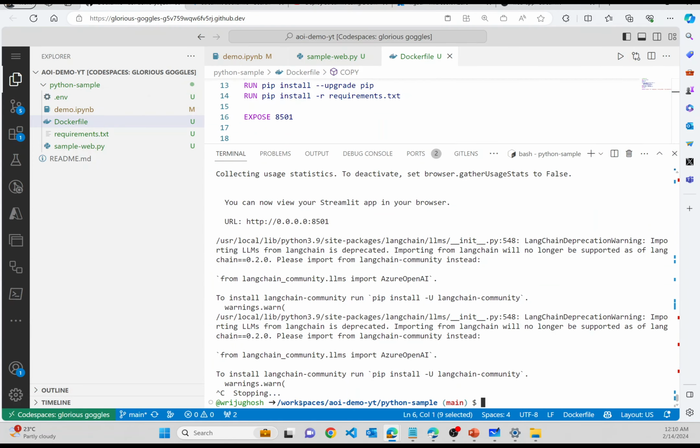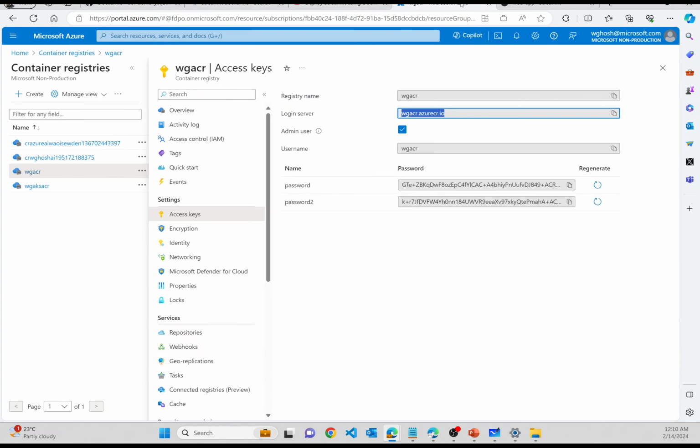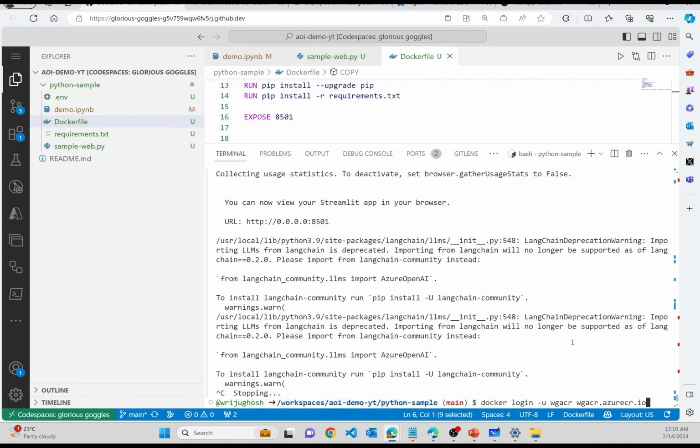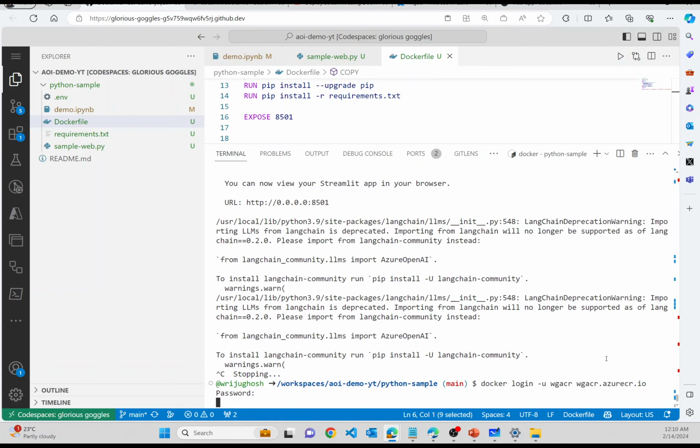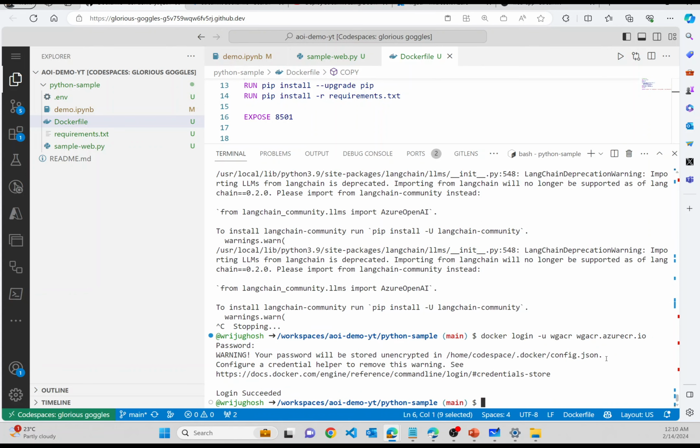So if I stop this and say docker login, and then I'm going to say -u wgacr, that's the name, and then the URL, right? And I'm going to copy one of the passwords and make it ready. And if I hit enter, it is asking me to provide the password. I pasted it. It is successful.